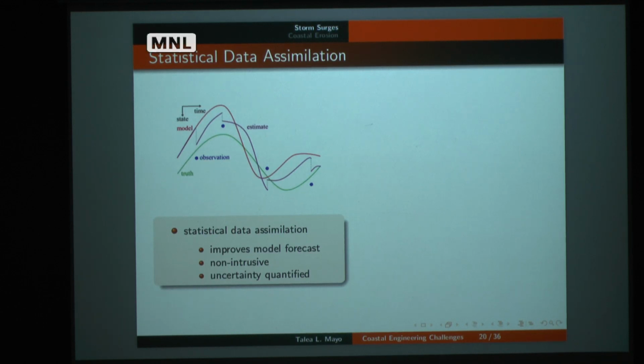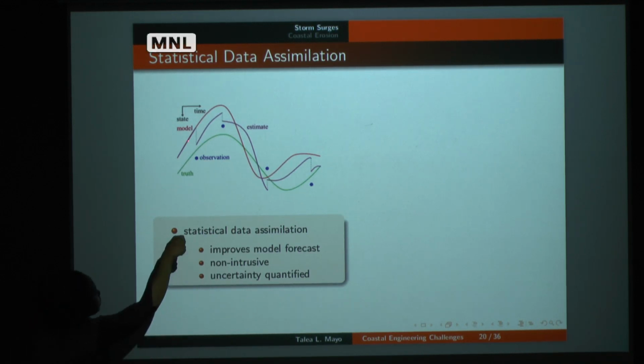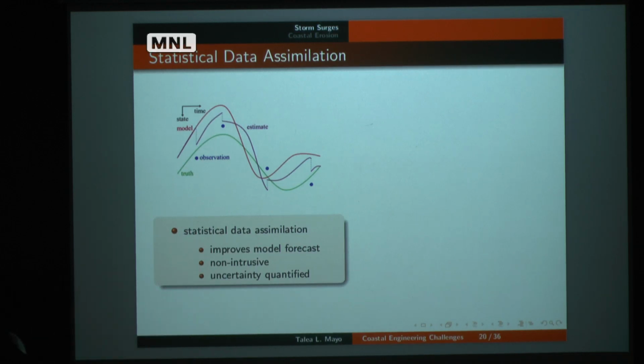Okay. So what it looks like in practice is you have some model, that's the red, and then you have the truth, that's the green, right? So you know that your model is not matching what's actually true. And so you also have data or observations at a few points in time and or space. So what you'd like to do is use that information from the observations to correct your model. Your model's going to project, but then when you have an observation, you use that to correct your model and then keep running your model forward, right?